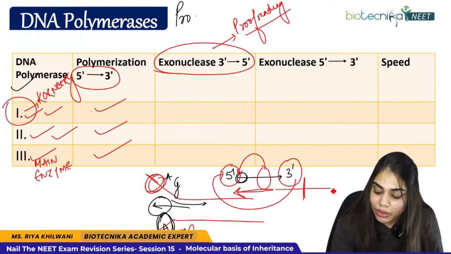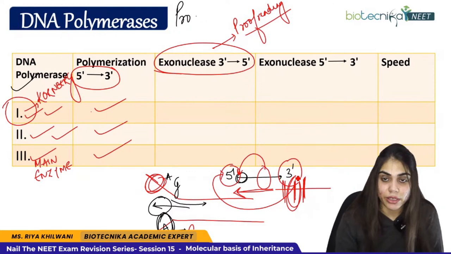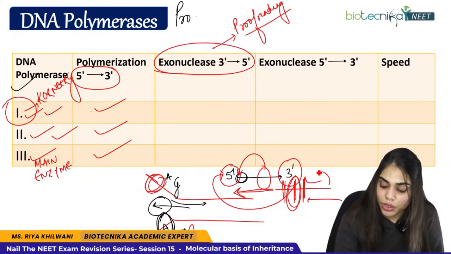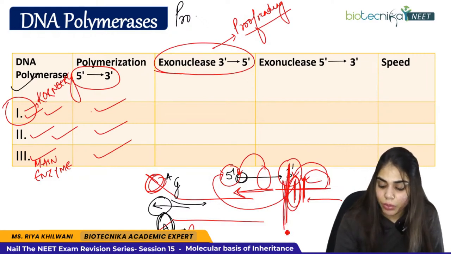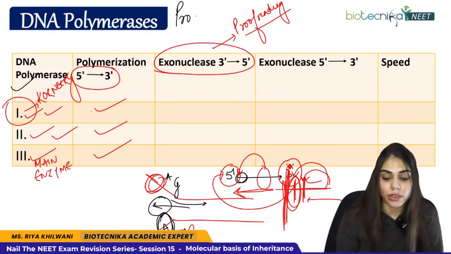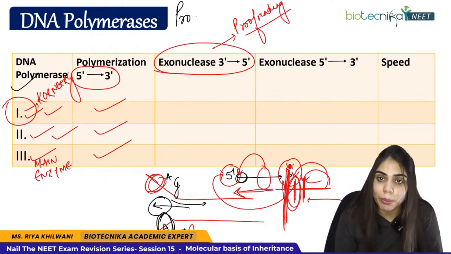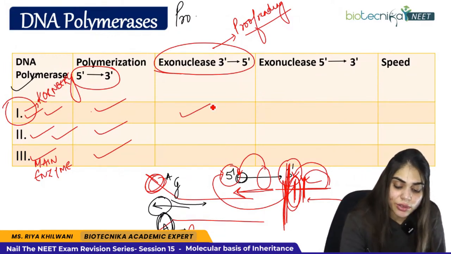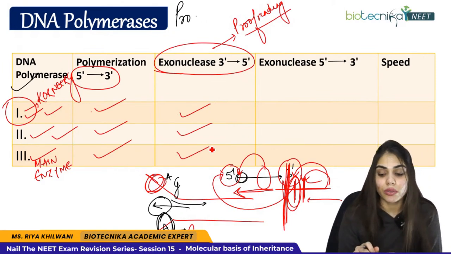That means the DNA will be cleaved from one end to the other. Suppose there is a mistake in the second base from the last. Here it will cross the first DNA sequence, and again it will come to the next and cleave from here. So it is cleaving from outside, which is why it is called exonuclease activity. This exonuclease activity is called proofreading activity, to correct all the mutations, all the mistakes that have happened in the DNA. This is the characteristic of all kinds of DNA polymerases, whether it is 1, 2, or 3.